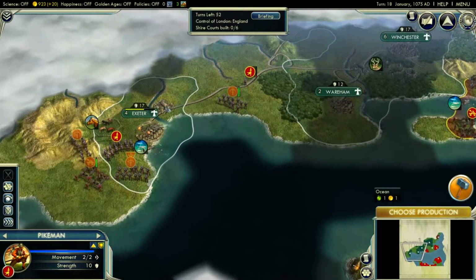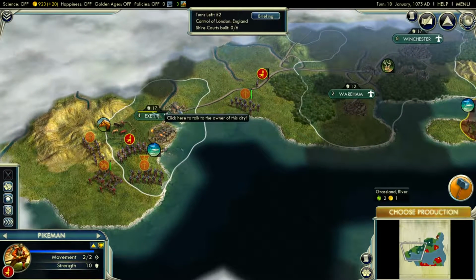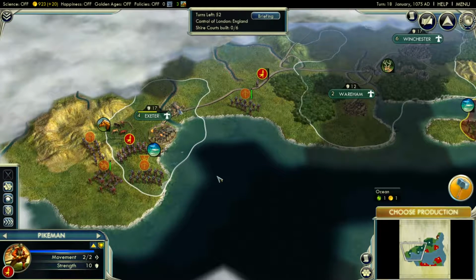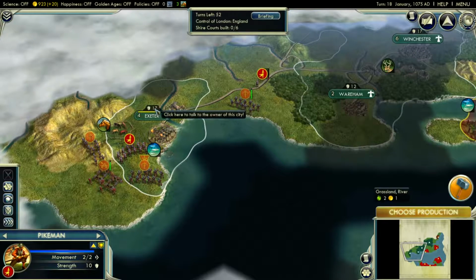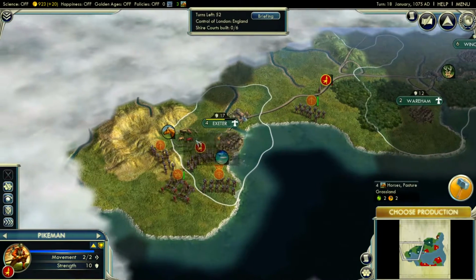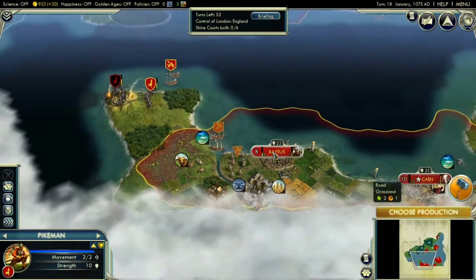Oh yeah, I don't know if I mentioned, this is the health of the city. That's how I'm gauging how long it'll take to kill them. Also, this number is the population, and this number is the strength of the city, like the defense power. So, if you can build, I'll show you.